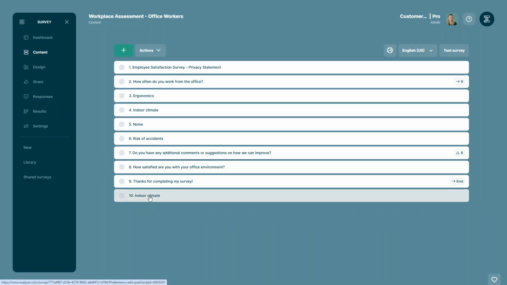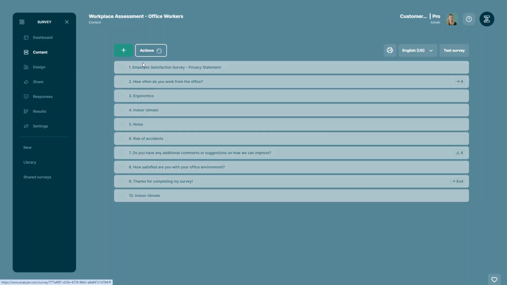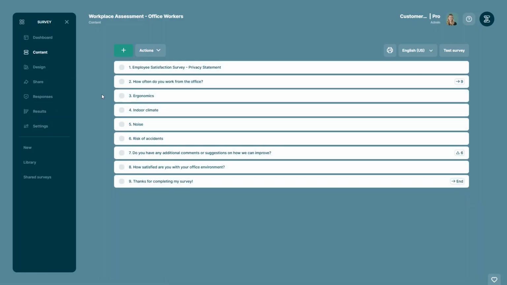If you no longer need a survey element, it can be deleted. This action is permanent and cannot be undone. To delete a survey element, all you have to do is click the checkbox on the left side of the survey element that you want to delete, click on the Actions menu, and select Delete. The selected element will be deleted immediately. And as a side note, if your survey has collected or imported responses, deleting a question will remove all of the data associated with that question.